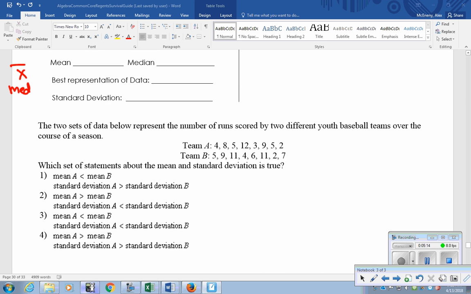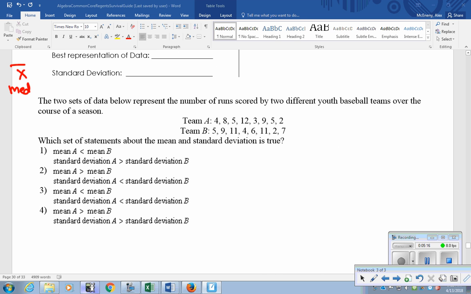Okay. You'll see that in a couple of the questions it talks about standard deviation. So these are separate lists. You want to do each one separately. But if you're looking for the standard deviation, it looks like a O with a little tail on it. So that's the standard deviation that you're looking for.